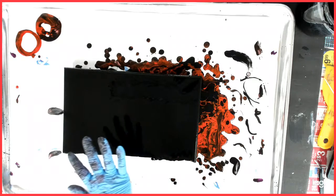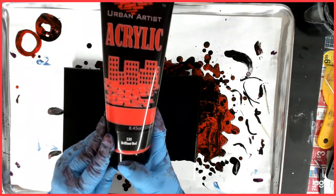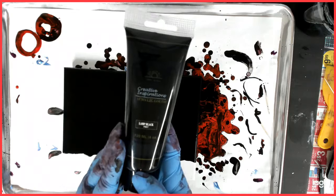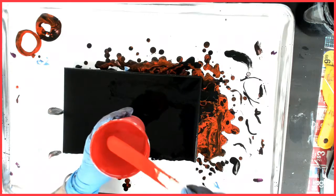So I've already laid some black down on my canvas. This right here is empty. First, I am using Soho Brilliant Red and Creative Inspirations Lamp Black. And that's it. I mix my paints with one part paint, two parts Floetrol, and a little bit of water for consistency until I get it just to that right. Just like that.